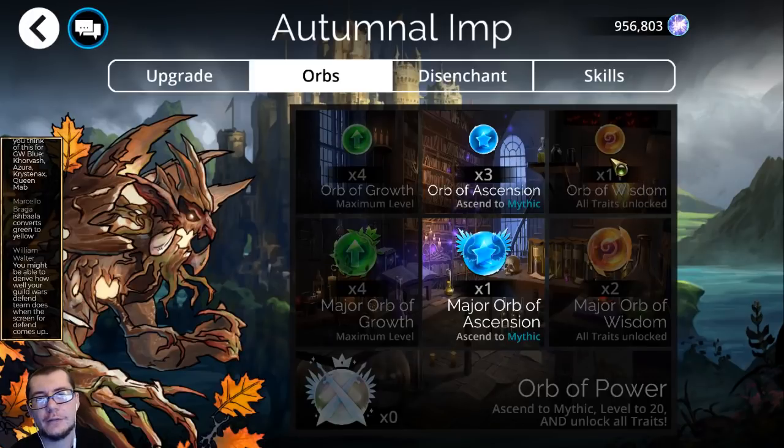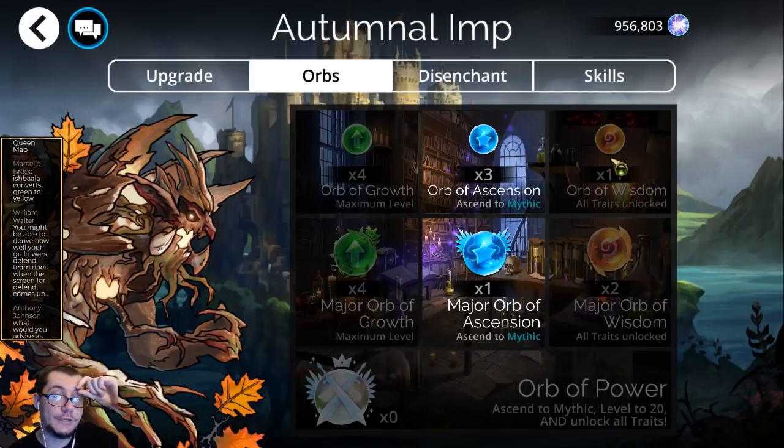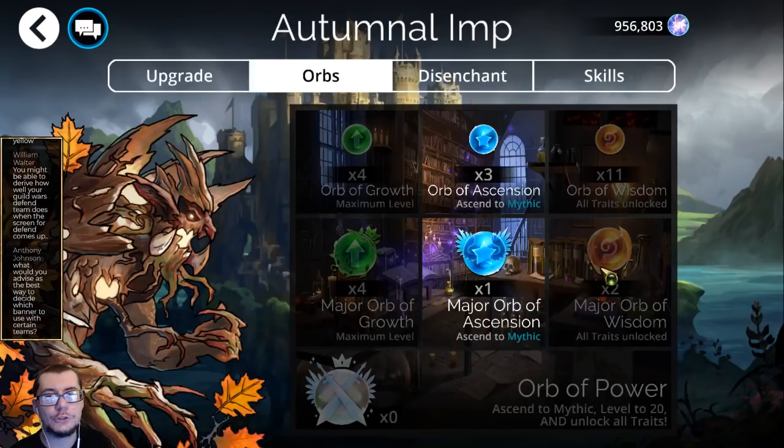Orbs of Wisdom, the smaller ones will give the next trait onto a troop, and the larger one will fully trait any troop you use it on. In both cases, you use them mainly on legendaries and mythics. The smaller one you use for the final 2 traits on either legends or mythics, and the bigger one you use when you have 0 traits on your legend or mythic in order to fully trait them.